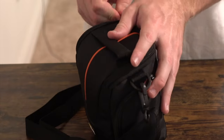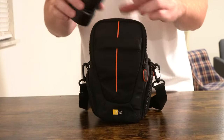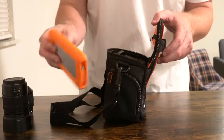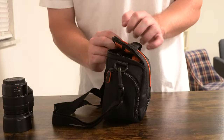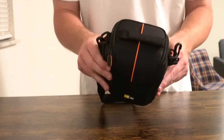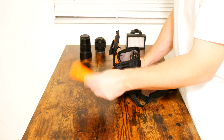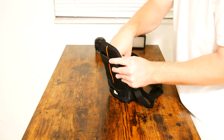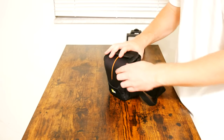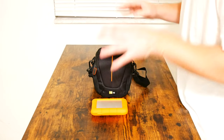We should be able to close this camera bag, and it's actually pretty nice and hefty. If you're doing street photography and want a couple of extra lenses, you're going to have to adjust accordingly. The news here is you can either have the camera in the bag and transport it with no lenses — lighter and easier to carry — or if you want to extend the items you can take, you'll need to take your camera out so you can get a couple of additional lenses in. Unfortunately, you can't get the camera and additional lenses in the bag at the same time — it's one or the other.